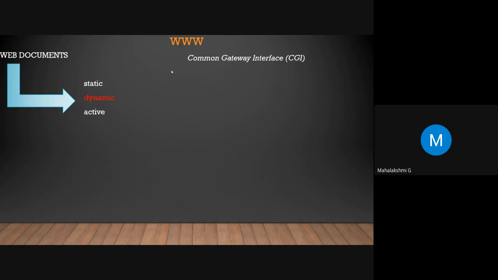It is using the Common Gateway Interface, which is a technology that creates and handles dynamic documents. CGI is a set of standards that defines how a dynamic document is written, how data are input to the program, and how the output result is used.